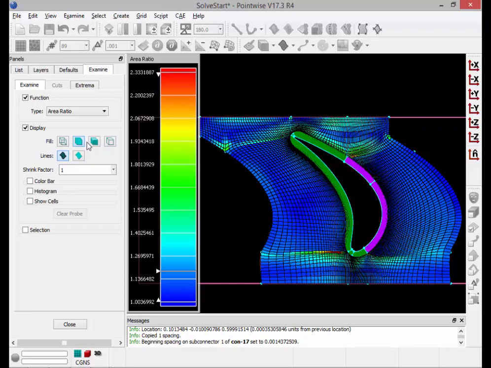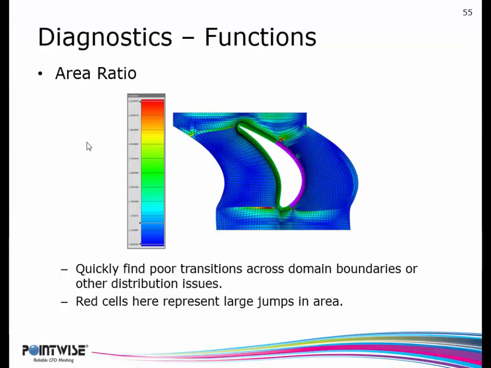So this is really good to look at both at the domain level and the block level with volume ratio before you go to your solver, because again these are the types of things, discontinuities in area and volume ratio, can quickly cause a solver to be upset. All right, let's see what else we have here.